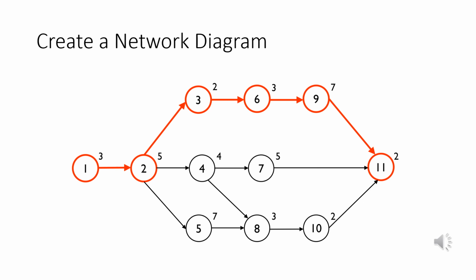Now, if you look at the red line, that's called the critical path. If you add up all the days and the times on that, it's 22 days. That's the one that's going to determine the completion date for our project. If you have any delays in any of those tasks, it's going to add to the project length. If you do any other path, you're going to find that it's less than 22 days. So you always got to make sure you get the tasks done on the red line.